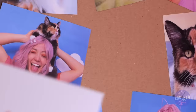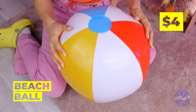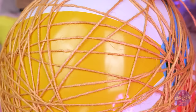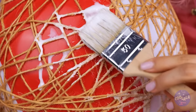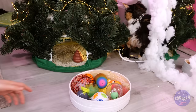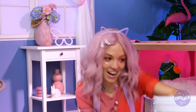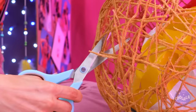This is going right in our collage. Ooh, beach balls on tap. Now that's fancy. But let's not forget about all that string either. Wrap it around and glue it into place. Now all we need is something to stand it on. And something sharp. Don't worry, I said we've got them on tap. Cut an opening. It'll help get the ball out. And your kitty cat in.